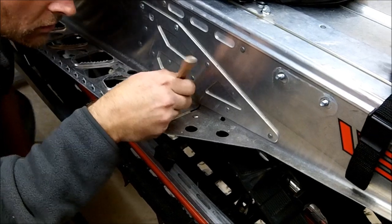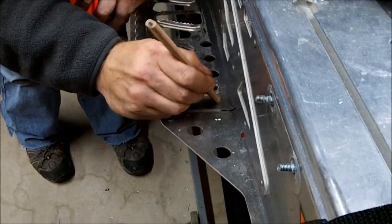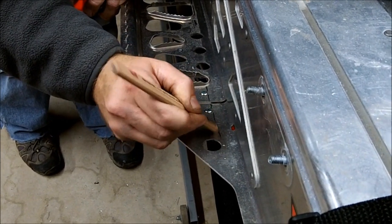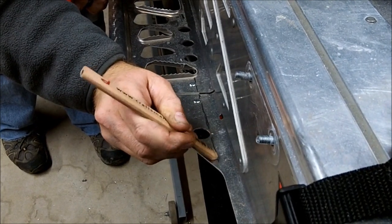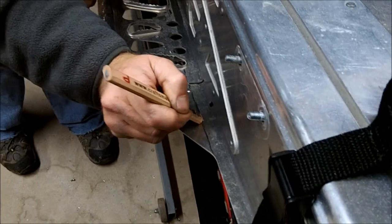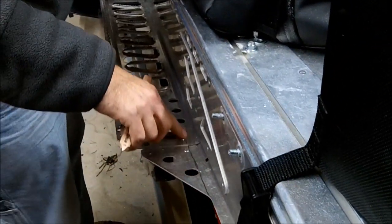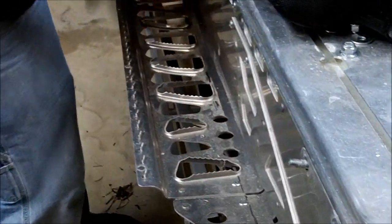Okay, so on the other side of this bracket, you're going to end up back here. Now, I did use a straight edge on the other side. It didn't really end up following it anyway, so I'm doing it freehand. That should be your cut line all the way down, obviously not here, all the way down to the front.